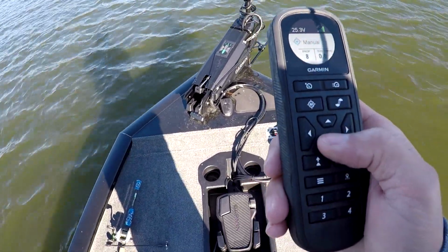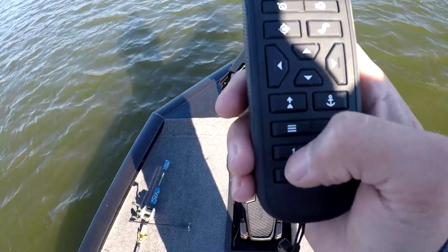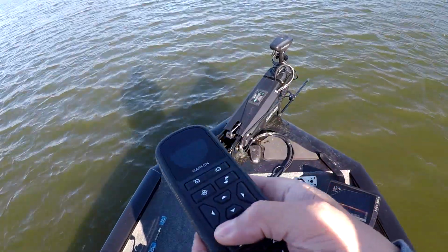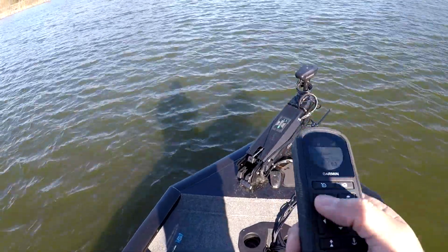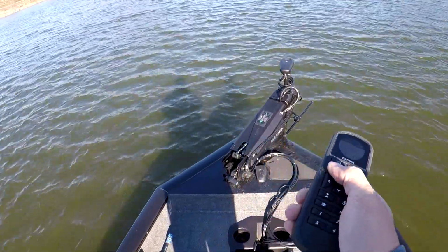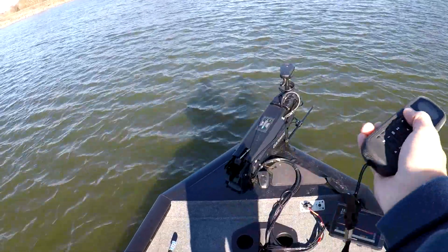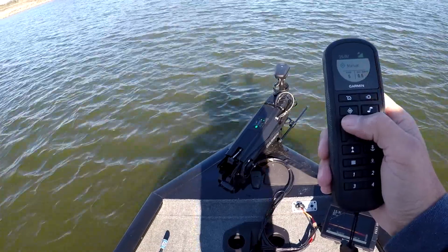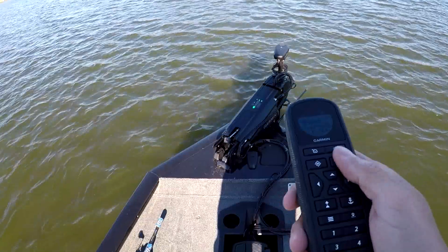And I tell you what, let's start that. One cool feature is you can push this button, which looks like a little knob, and I can point my trolling motor. Nope, that's heading hold. That's the wrong button. Ah, there it is. Okay, see, I can point the remote any way I want, and that trolling motor is going to go that way. That is a pretty awesome feature. That's that. It's an M. Don't know what they call it, but all right, here we go.